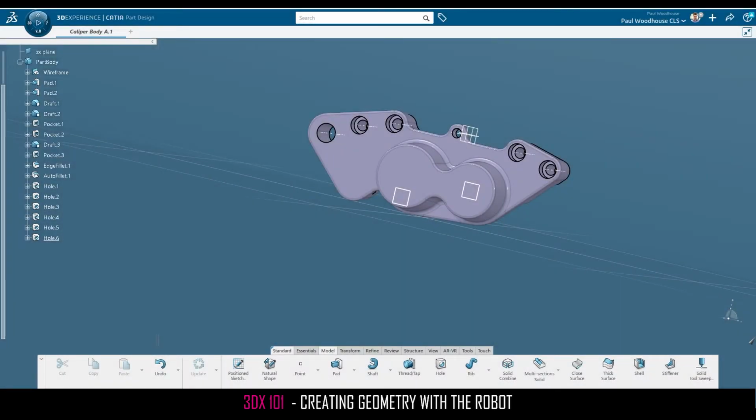Our design's evolved now, but we want to create a pattern. So we've got some of the tools here. We're just going to select on the compass in the same direction. Then it's just going to ask us for a direction in what we want to pattern in. So I'm going to drag the compass onto this vector here, and I'm just going to drag this down. As you can see, it's going to give me a distance, so minus 34 mil in this case. And it's also giving me a count, so I can start adding further instances of the pattern.